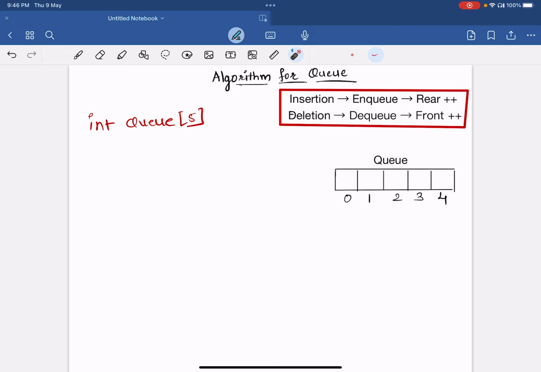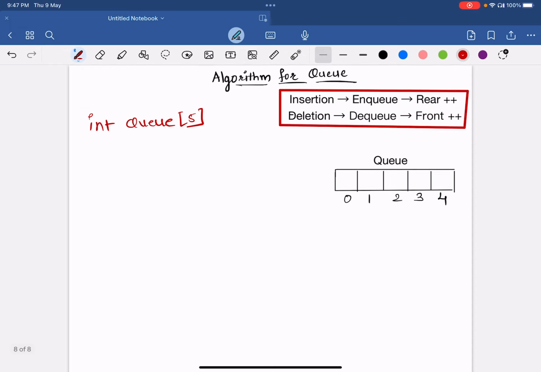As a queue has FIFO functionality, that is first in first out, there have to be two ends, one to insert and one to delete. So we need two pointers, or two variables. One is rear and the second is front.